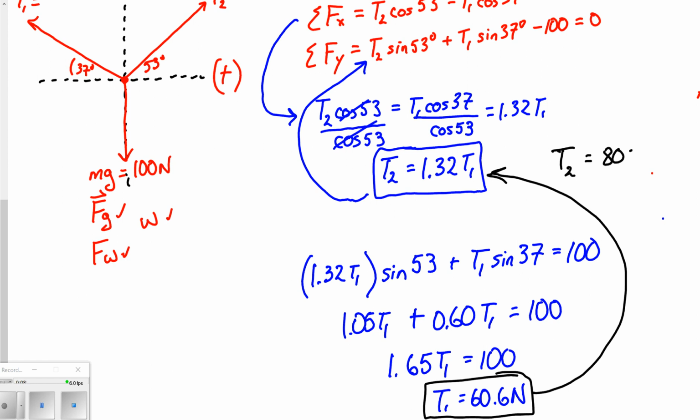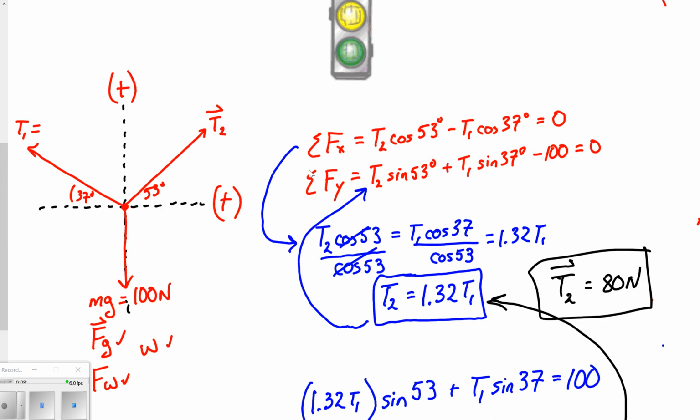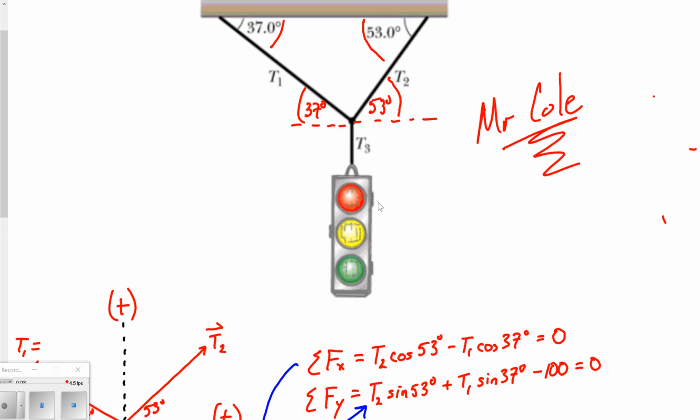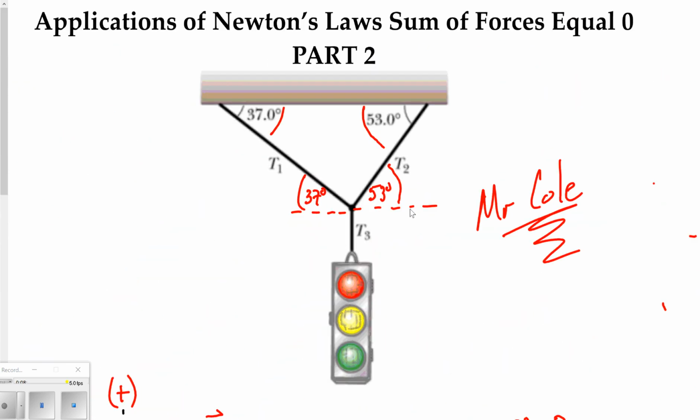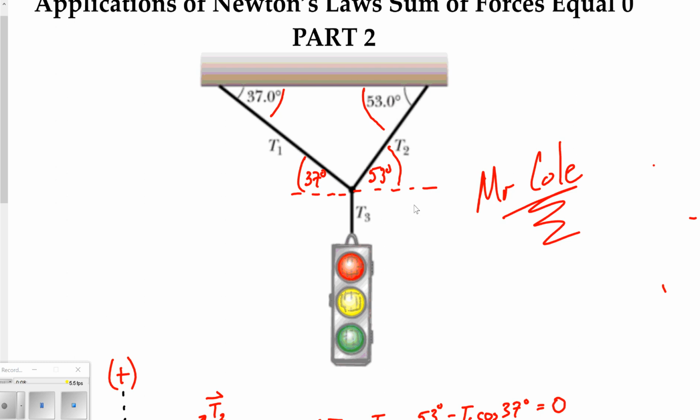And this would be good in any class you were taking. The only difference, a teacher might put little arrows above these because they are vectors. But anyway, guys, 8 minutes. Hopefully now you feel a lot better about these kinds of questions. I guess I ought to do one more question. We'll call it part 3.